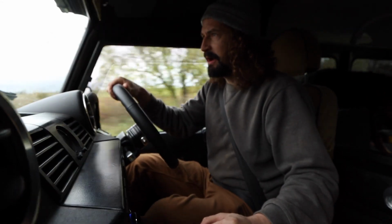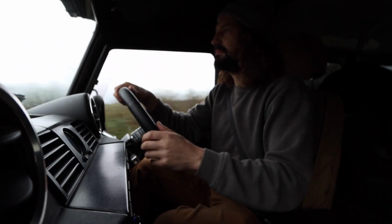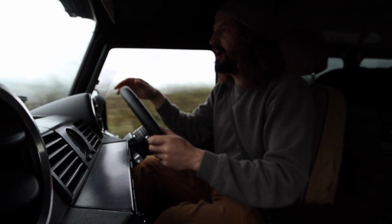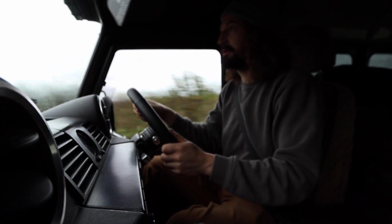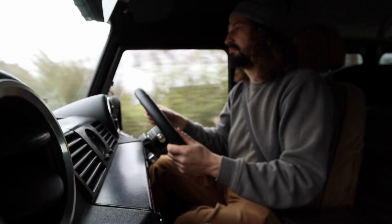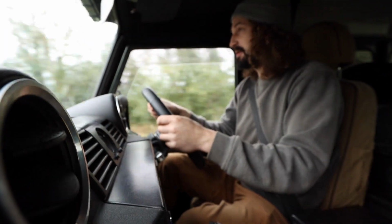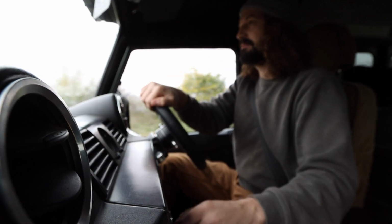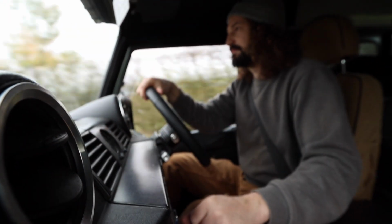Here we go. There's a bad bit up here. You can't see what's coming, but I can. It's like a slight right and a dip, and the Land Rover usually doesn't know what to do. Here we go. 50. Okay, fair enough. It didn't do it that time. There's another one at the top of this hill.